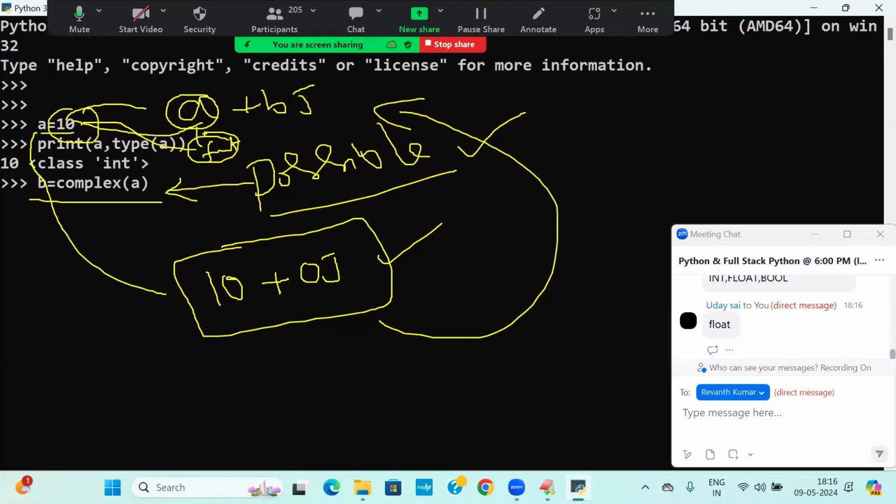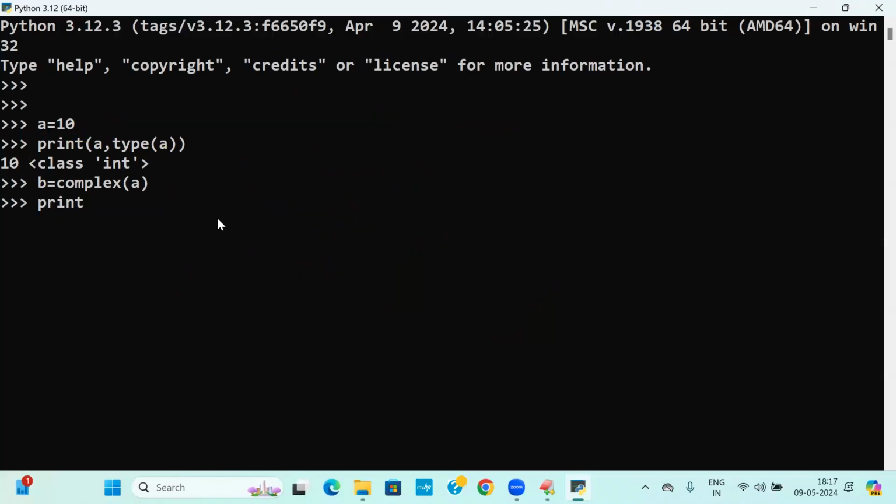Are you following? So coming back to the point, print of b comma type of b. So this is the answer we got. Are you able to follow, students? 10 plus 0j is a complex type. Possible or not possible? Possible. Apply your intelligence. Don't say immediately. Make your brain work. Don't apply cheat codes on my examples. Applying cheat codes is always very dangerous. And go to the next one. This is possible. b is equal to complex of minus 12. Possible or not possible?